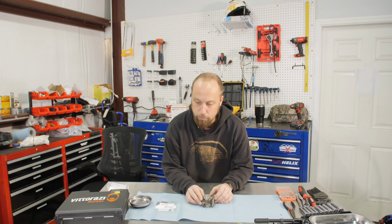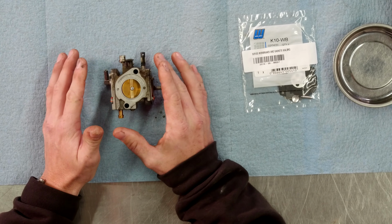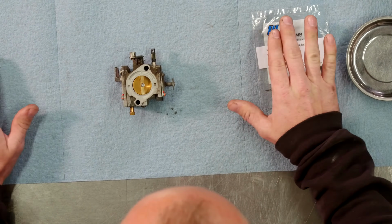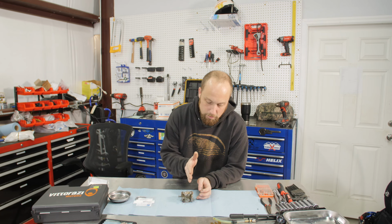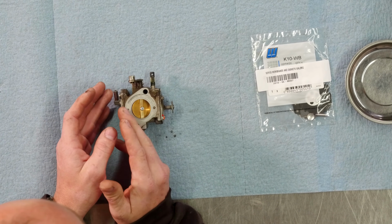The easiest way to rebuild a carburetor, you got a lot of little parts in here, and this can be daunting for some people when you see all these tiny little parts. So the best way to do it is lay yourself out a nice shop towel or some sort of surface to work on, and we're going to do this in halves. So we've got the pump half of the carburetor. This is what fills the carburetor with fuel.